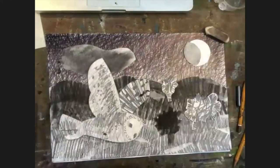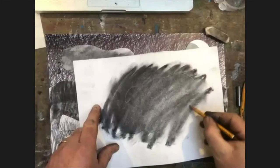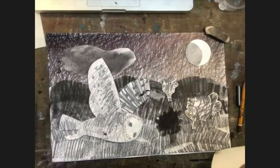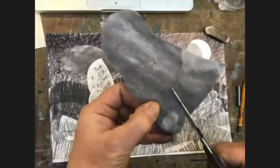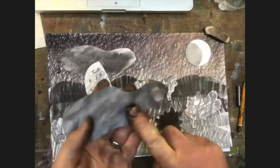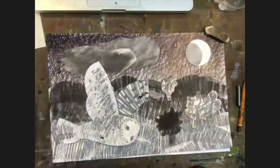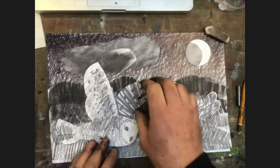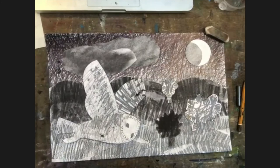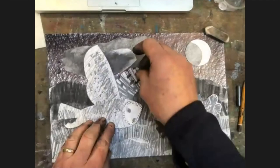And then I do a sort of cloud-like shape on it. Cut that out. You end up with something like that with fingerprints on it, so you need to rub them off, fix it with your fixative, and you end up with another cloud, two clouds. So, a couple of trees, a cloud, and for those who get that done quickly, there's one more wee thing you can do while the others are catching up. A little higher up. I could start with just one cloud.